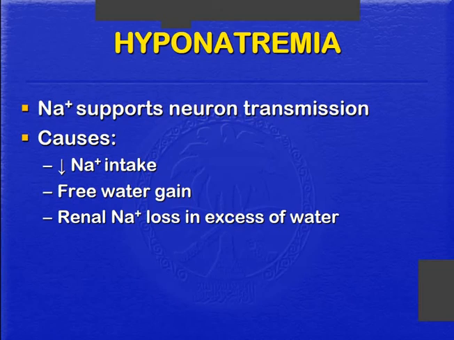Patients who have been used to hyponatremia of like 130, 131 are different from somebody who is acutely dropping his serum sodium from 140 to 125. So always looking at the previous measurement is important to guide how quick your intervention and management should be. Just remember, as sodium is supporting neurotransmission, hyponatremia could be due to decreased intake or free water gain, somebody drinking a lot of water, or renal losses, in case a patient is losing a lot of sodium in his urine, like cerebral salt wasting.